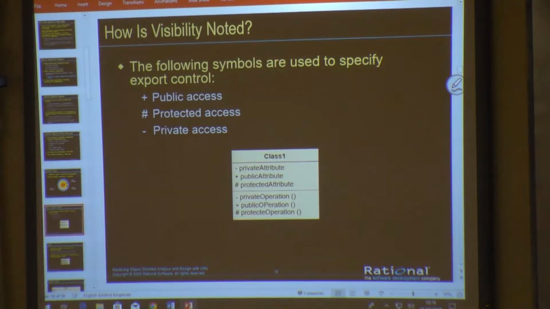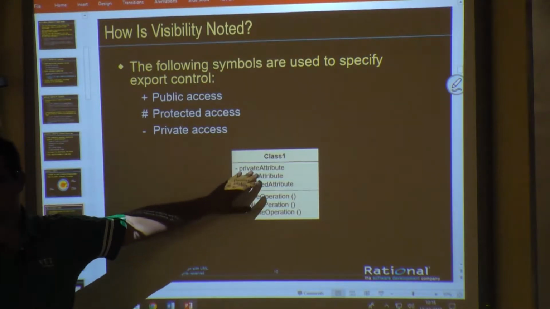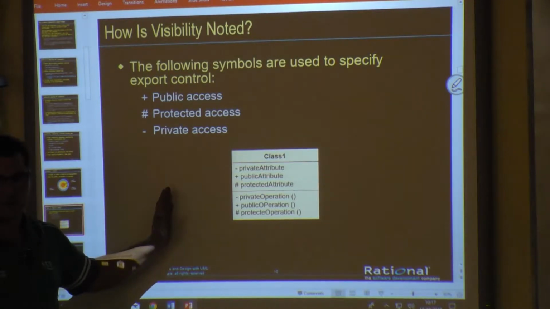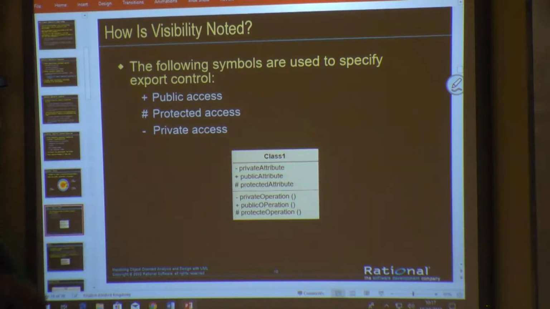Okay. When will you see private? When that operation is only going to be visible inside that class. So it's almost like a small function inside this class. So you can't access it from any class outside. When will you see protected?